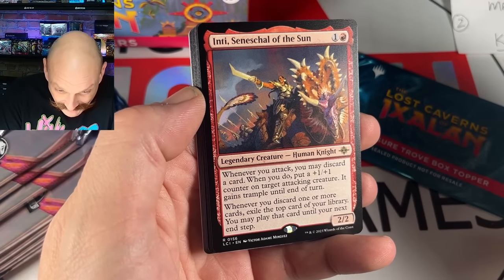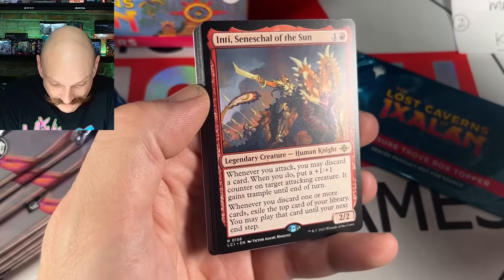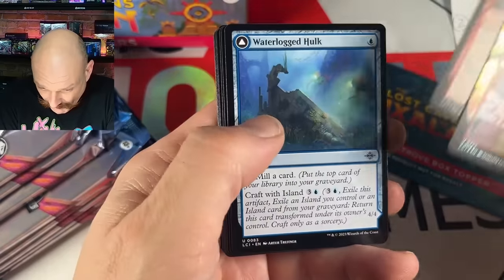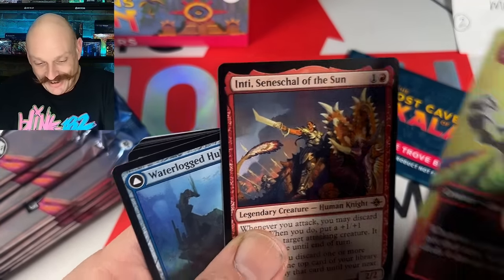Oh. American King. Inti. Senecazal of the Sun. Dude. Okay. Is that good? It's gotta be. Senechal? Senechal? Yeah. Okay, stop. Am I saying it wrong? You say it. I can't. Let's try. Senegal. There's no G in there, guy.